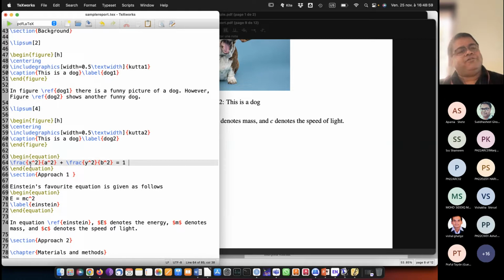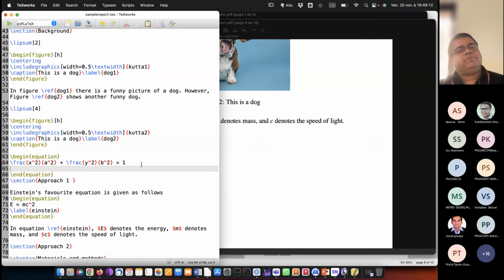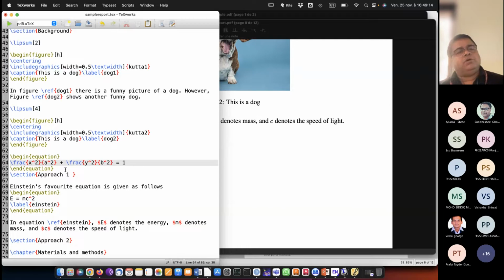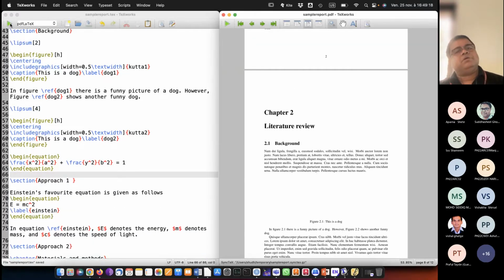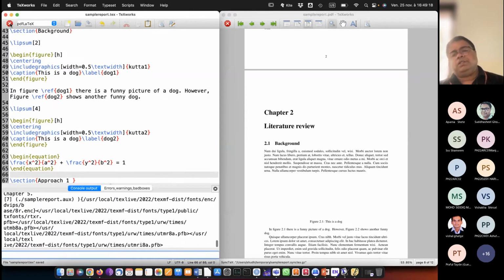तो ये जो ये frac लिखा है ना, fraction, numerator is x square and denominator is a square. Again fraction, numerator is y square, denominator is b square equal to 1. Okay, and now I am going to compile this 2 times. Remember, compile करेंगे and let us see how it looks.